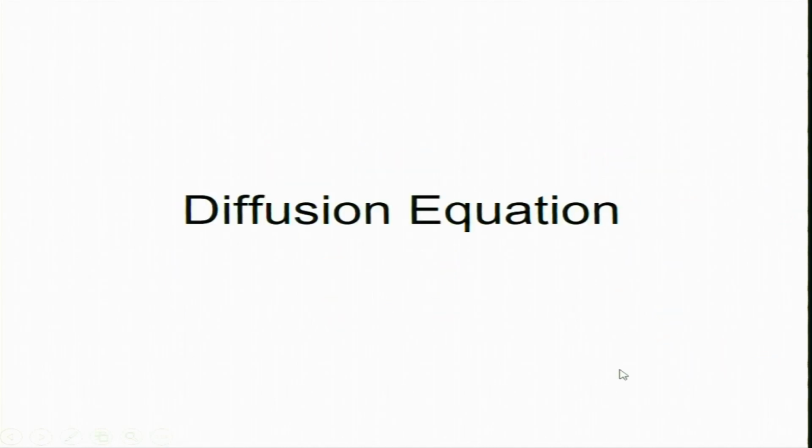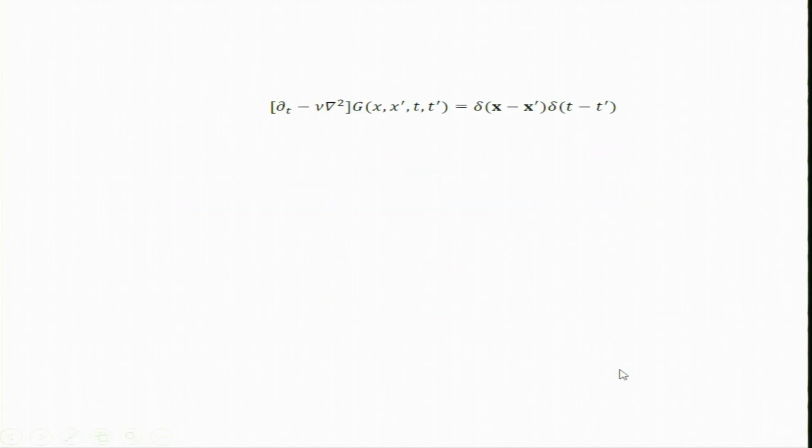Dimensionally, things should make sense. Often we do not know the answer, but we can make a sensible guess by dimensional analysis. Now, I will not work it out for the diffusion equation, I will leave it as homework. Please check the dimension of Green's function for the diffusion equation and the Schrodinger equation. Schrodinger equation and diffusion equation have the same dimensions other than i, which is square root of minus 1 and has no dimension, but please verify this one.